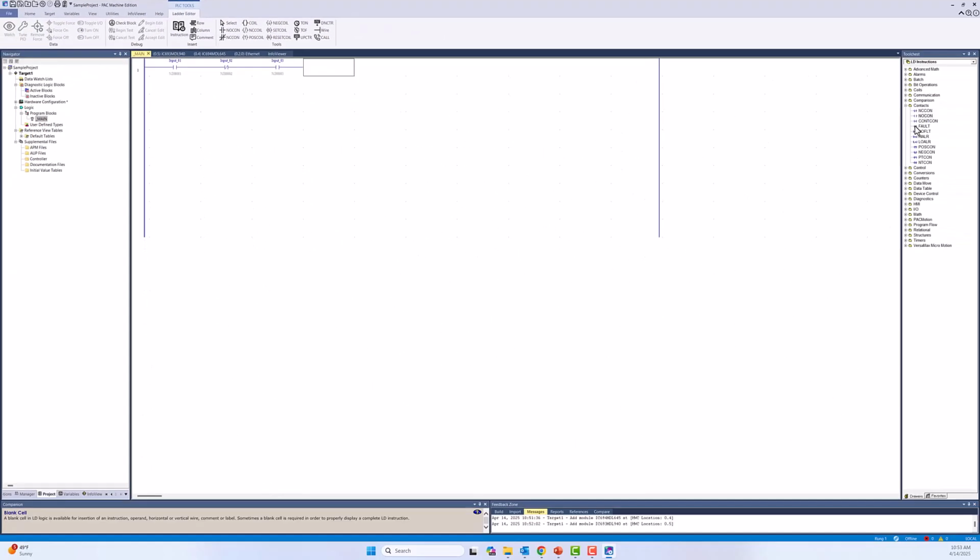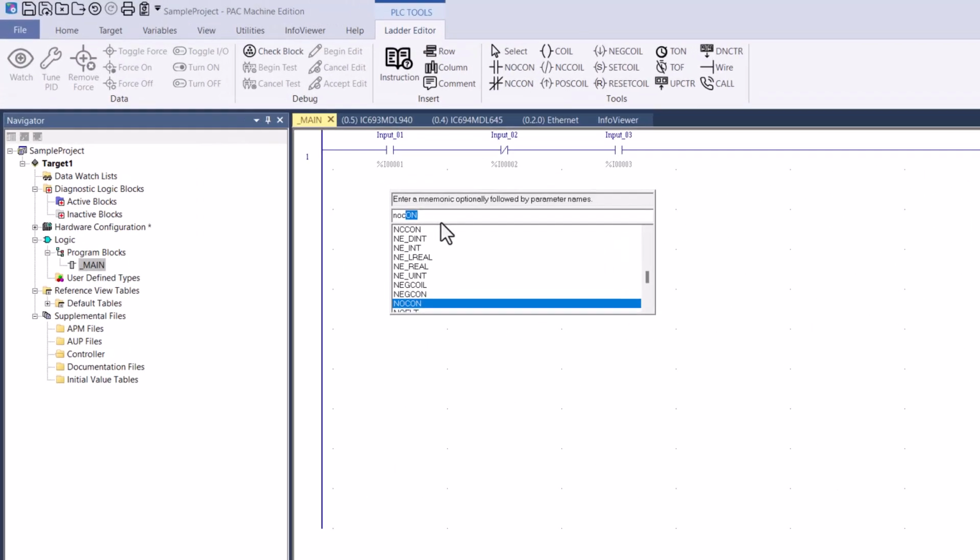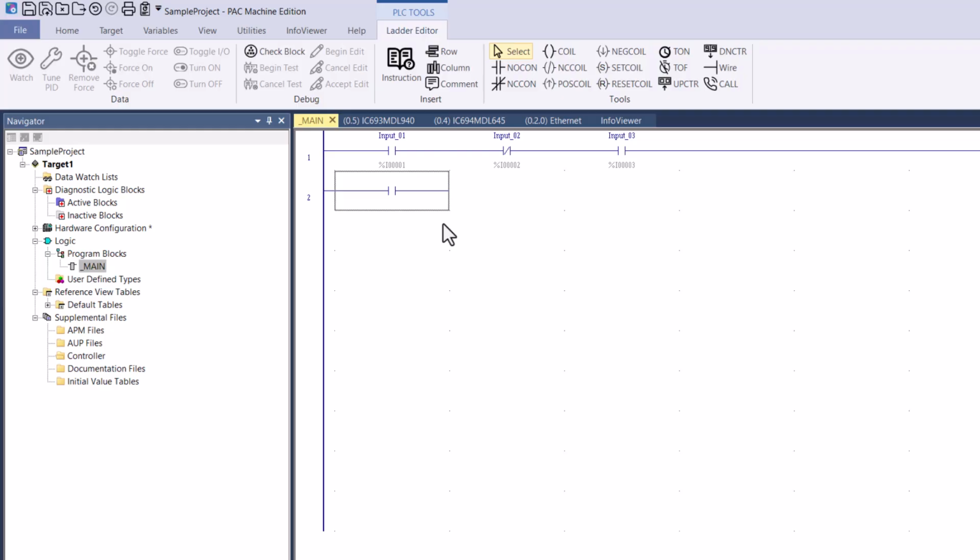I can also come over here and drag, noting that if I were to drag a coil over here, it's going to jump to the end because it's an end terminating instruction. So this could be my output_01, comma, %Q, and maybe I'll let the software just grab the first or next available, depending on my option setting. In this case, it'll be Q1, which is going to be associated with my output card that I populated in my rack. If I knew the type of instruction, I could start typing it and hit enter. I can use my control and arrow buttons to draw lines in addition to the wire here.